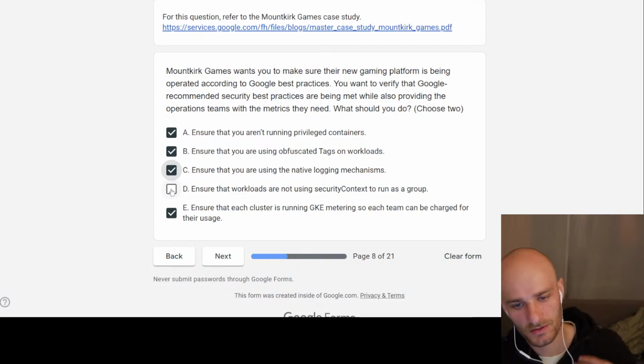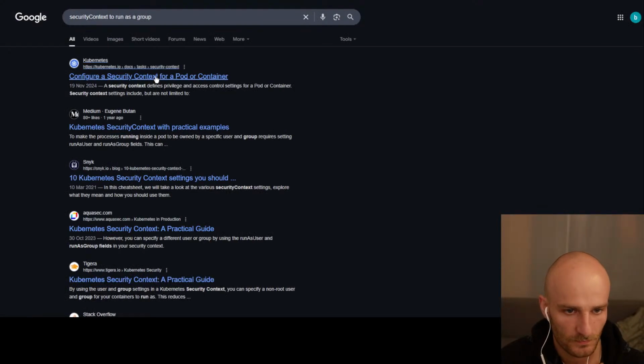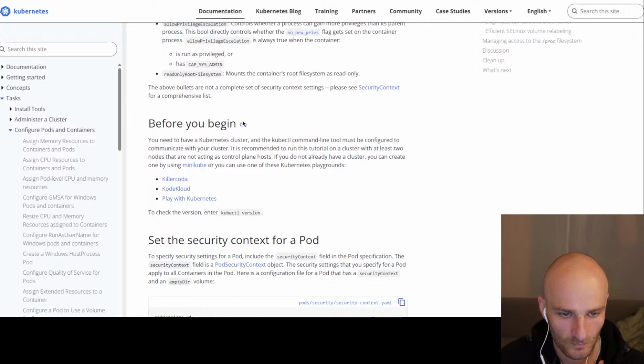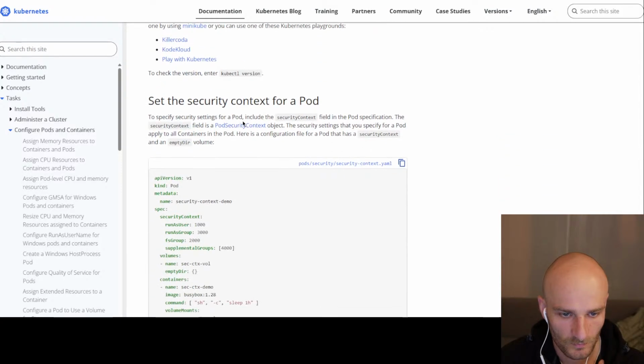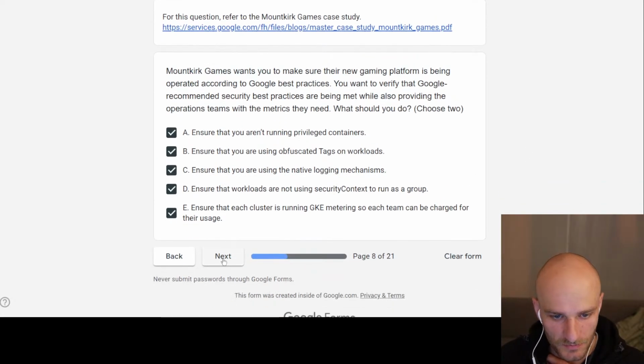Ensure that workloads are not using security context to run as a group. I will say that these all look reasonable, so I will select them all.